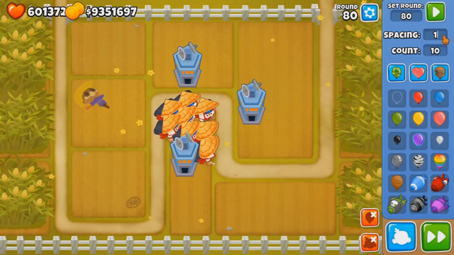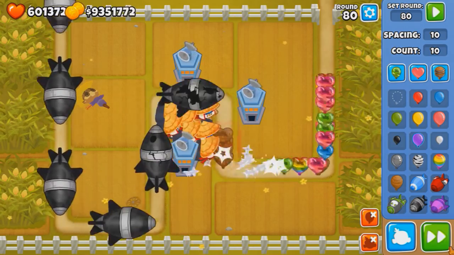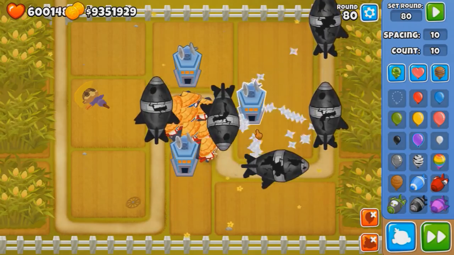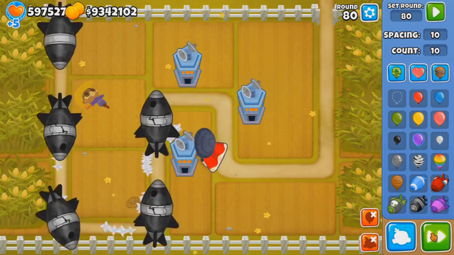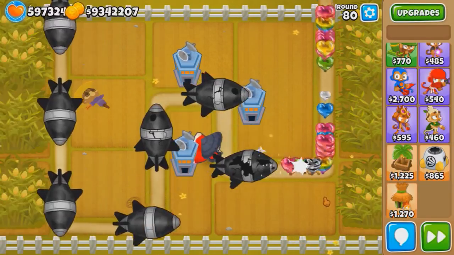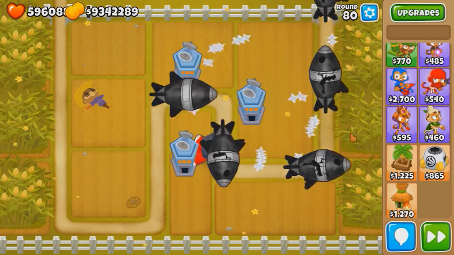Let me try them a little more spaced apart then. Maybe that'll help. 10 spacing. Okay, looks like spacing is going to help with DTs a little bit, but it's still going to fall behind after like the 4th DT there. And we'll try with the same round. Gotta make sure it pops at least one DT here, and alright. Looks like it's doing a slightly better job, about the same honestly as Jitsus.